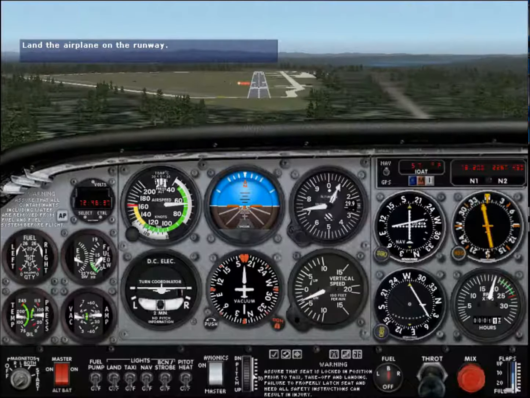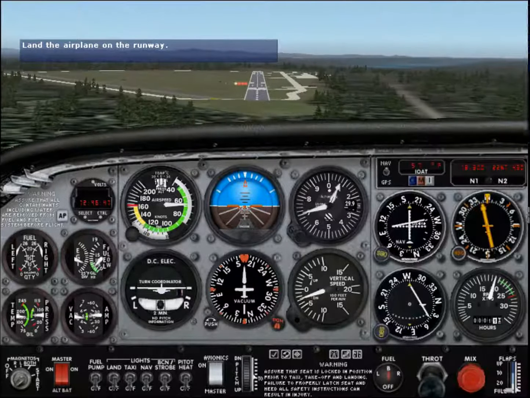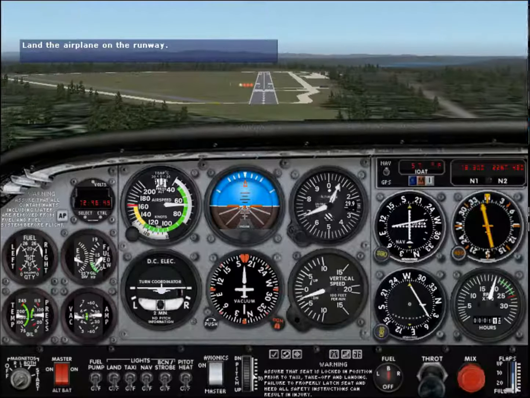Start your descent and line up on a good glide path using the PAPI. So come on down here and pick me up, and if you show me that you can land safely, I'll award you with your solo certificate.